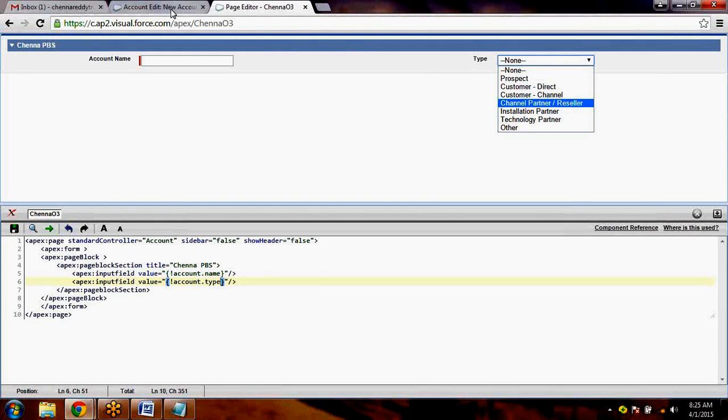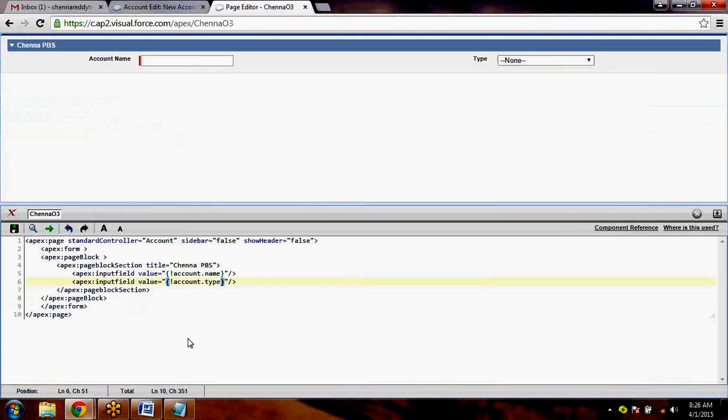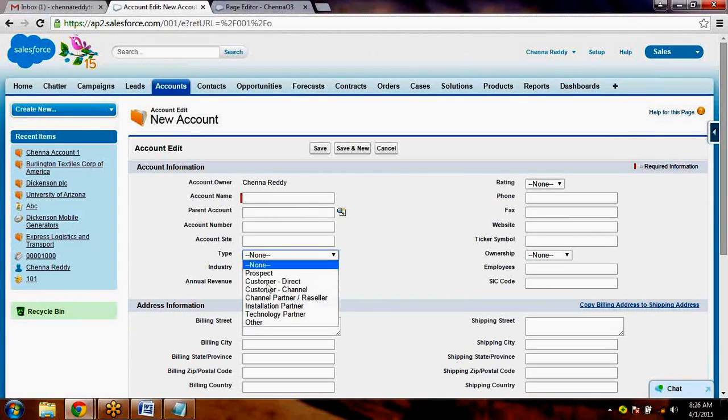Even though the company asks you to develop your own page, don't spend too much time developing your own way, because there is already a way to access the standard fields also. This is the way. I did not create any radio button. I did not write logic to pull all these things.